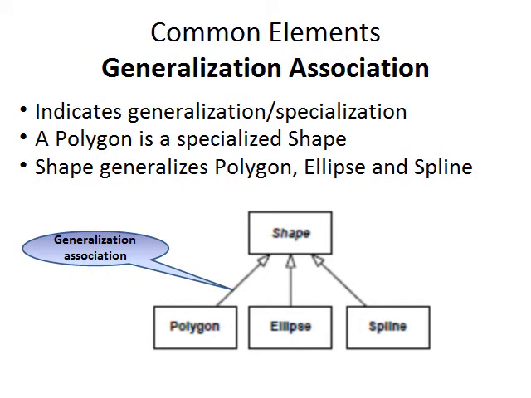Okay, so generalization in this case is shown as a shape class, which may or may not have attributes, other qualities, operations, event handlers, and so on. And then polygon, ellipse, and spline are derived from the shape object, so that you can store the type definitions for the attributes and operations and so forth non-redundantly, so that a polygon, ellipse, and a spline all polymorphically represent shapes. So you can treat whatever instance you create from a polygon or an ellipse or a spline polymorphically as shapes.